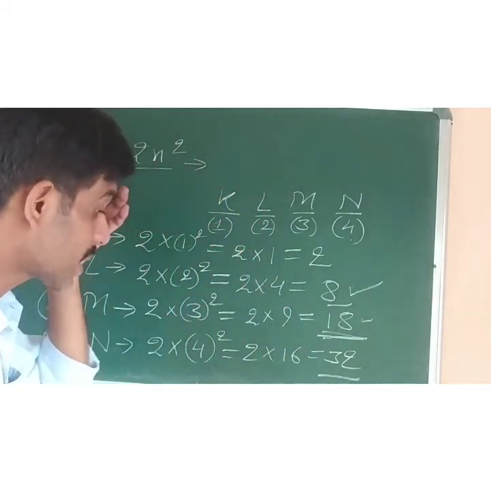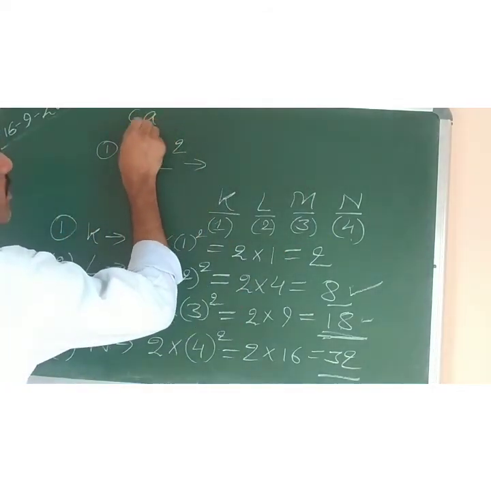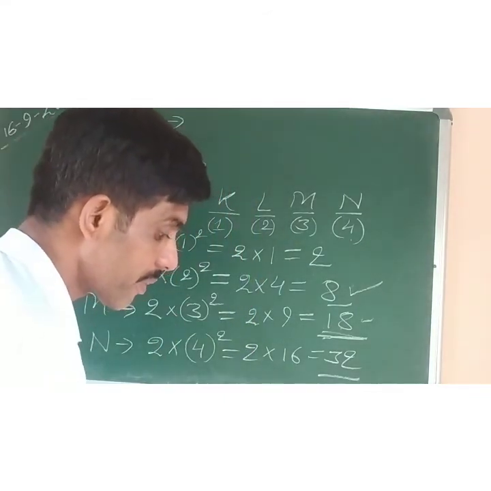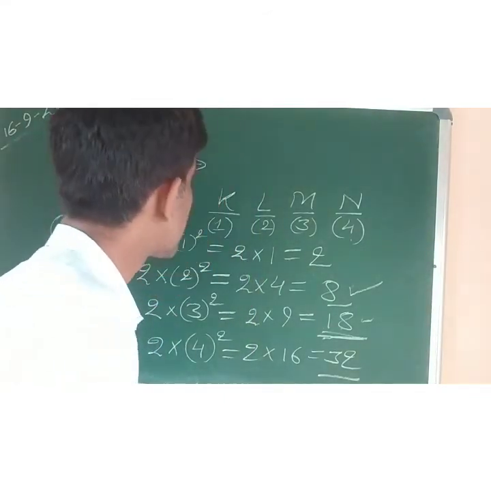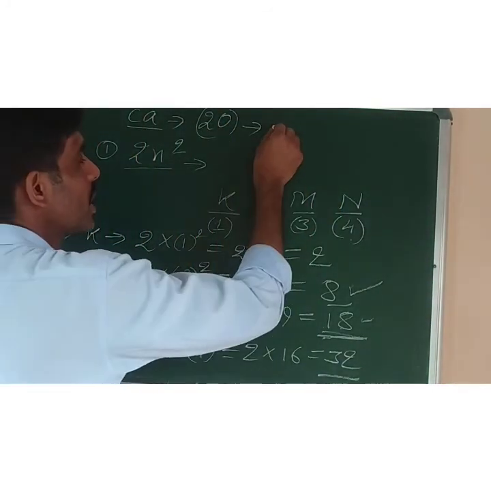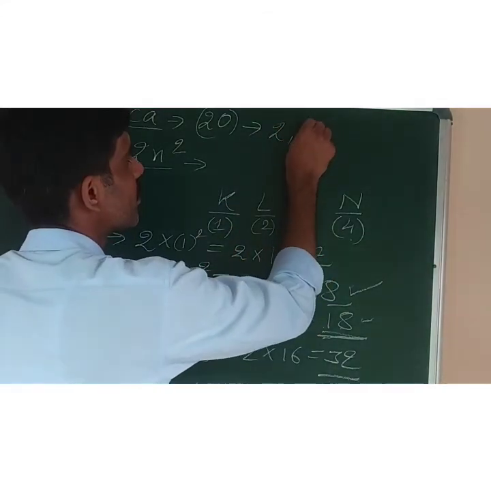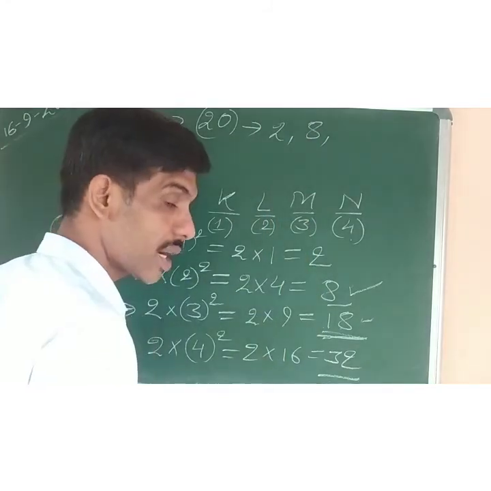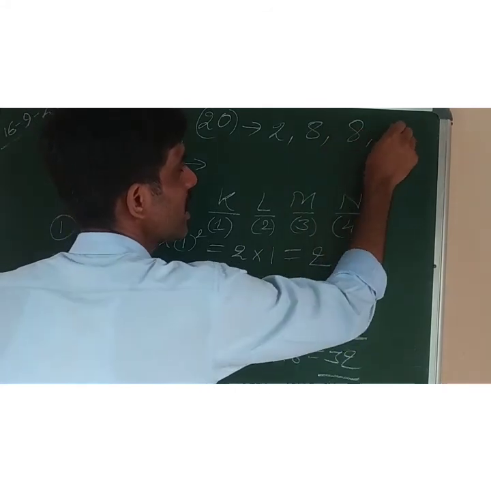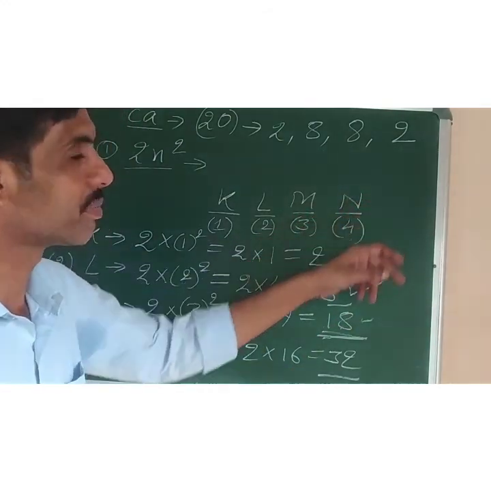I will take one example. Let's see which one to do. Calcium. Okay, the calcium symbol is Ca. Let's see how the electrons are distributed. What is the atomic number of calcium? It is 20. So you have to distribute these 20 electrons in the different orbits. First orbit, maximum 2 can be there. Then second orbit 8, 2 plus 8, 10. In the third orbit, how many will be there? 2 plus 8 is 10, 10 plus 8 is 18, and 2. I am not writing 18 here. See, I am writing 2, 8, 8, 2.